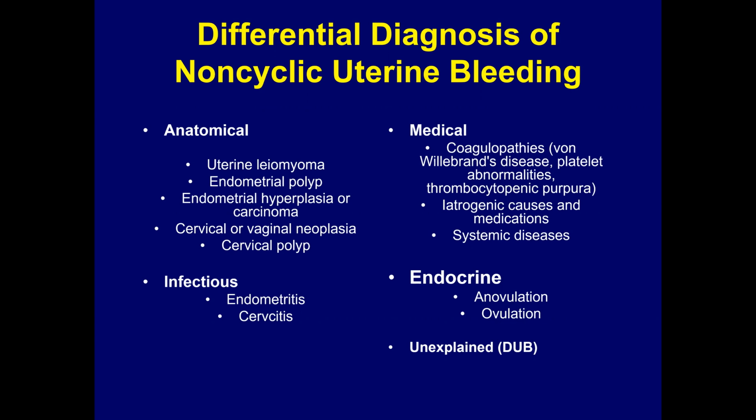There's no, let's say, problem in the hemostatic arm. So we don't have von Willebrand disease, we don't have any platelet abnormalities, and we don't have iatrogenic causes like they're taking warfarin or enoxaparin, which is a cause of bleeding. And they don't have systemic disease. Like certain people might have systemic diseases which affect their ability to have normal hemostasis, especially on the liver functions and hepatic formation of the fibrinogen and the clotting factors.